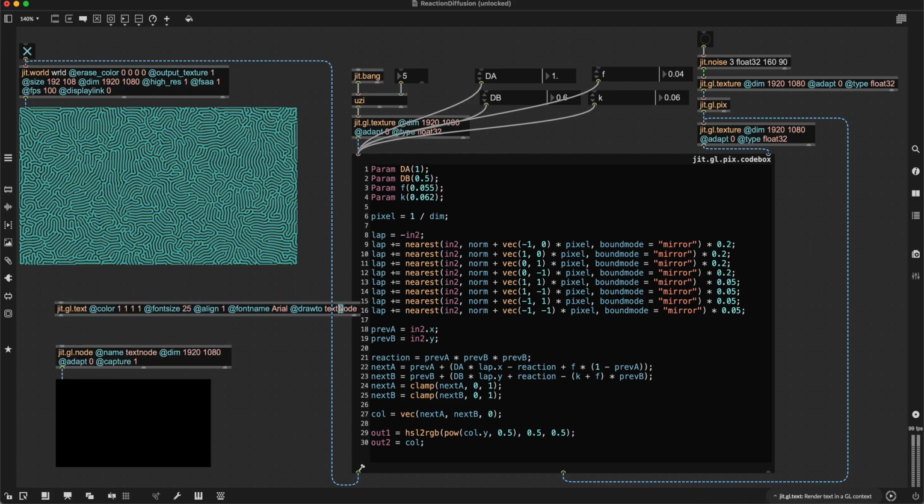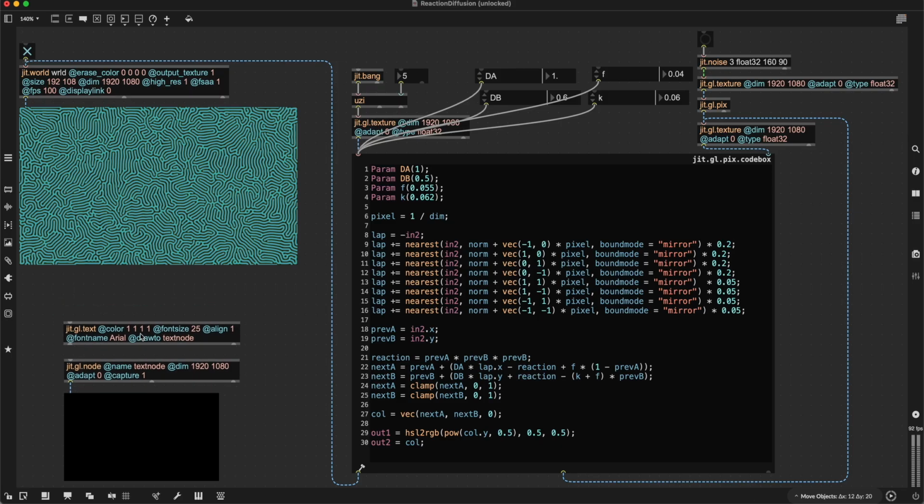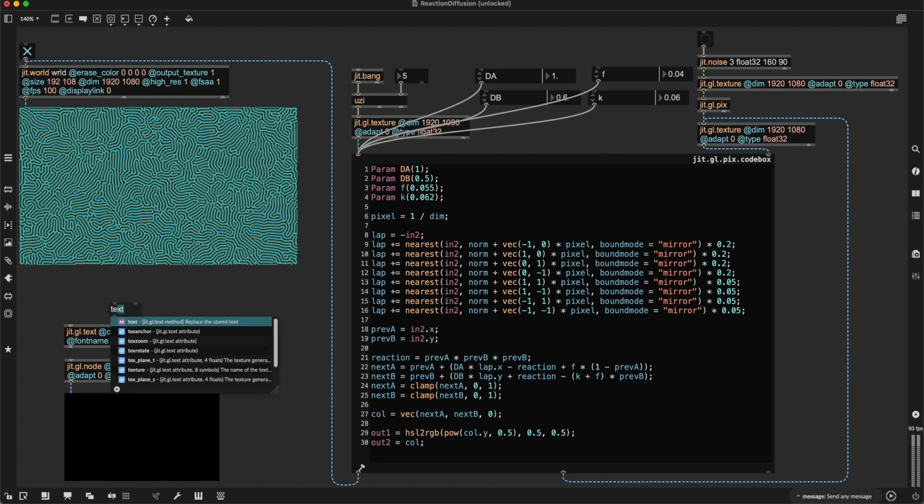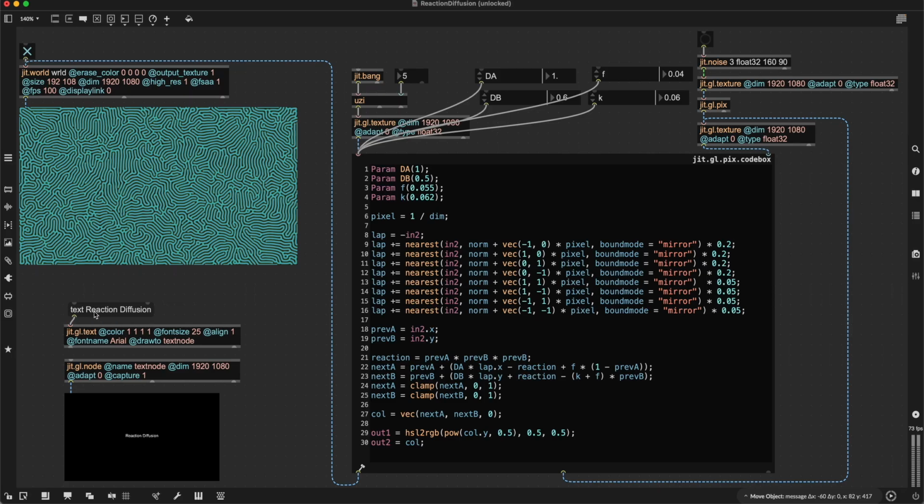Okay, no, this one. So what do we have here now? We have a text that is rendered to this node, and we're getting it as an output here. So theoretically, if I didn't make any mistakes, if we say text Reaction-Diffusion, now we can see it here.